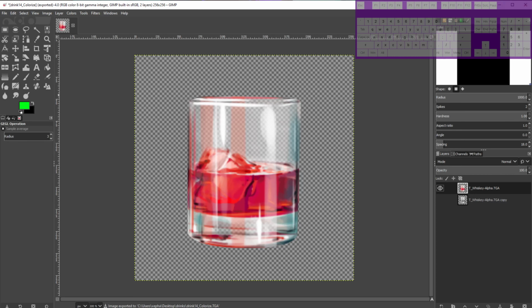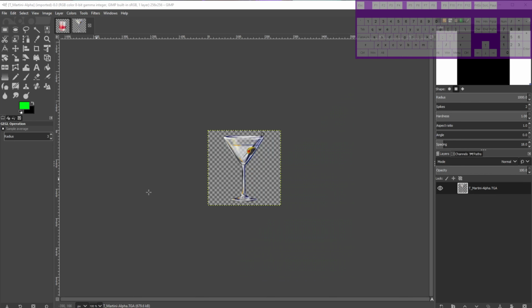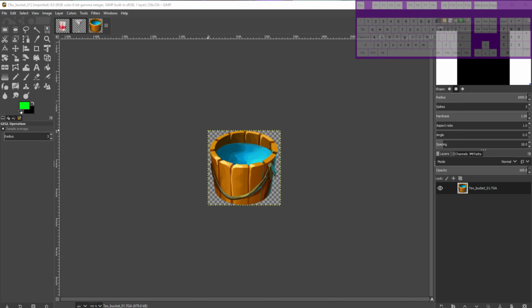Alright, so now we're going to do one that's a bit more difficult and that has multiple colors. Let's see if I can find one real quick. I want one opaque though. Right, I'll do both of these.